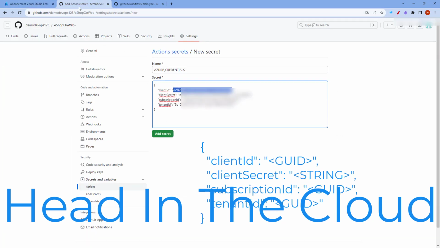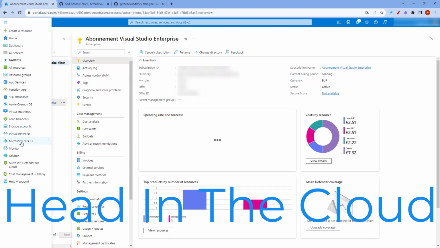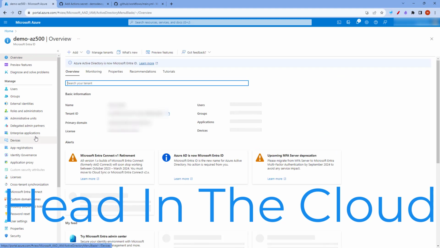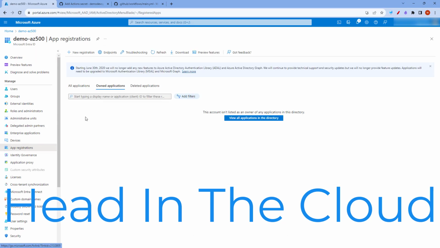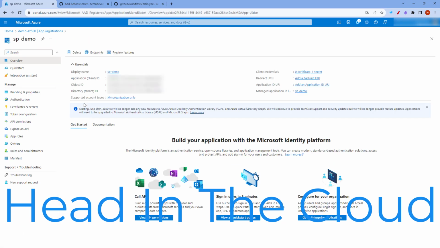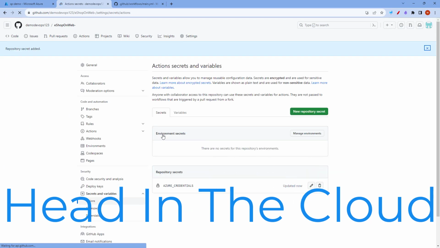And for tenant ID, we return to Microsoft Entra ID app registration. This is our tenant ID. We add the secret.